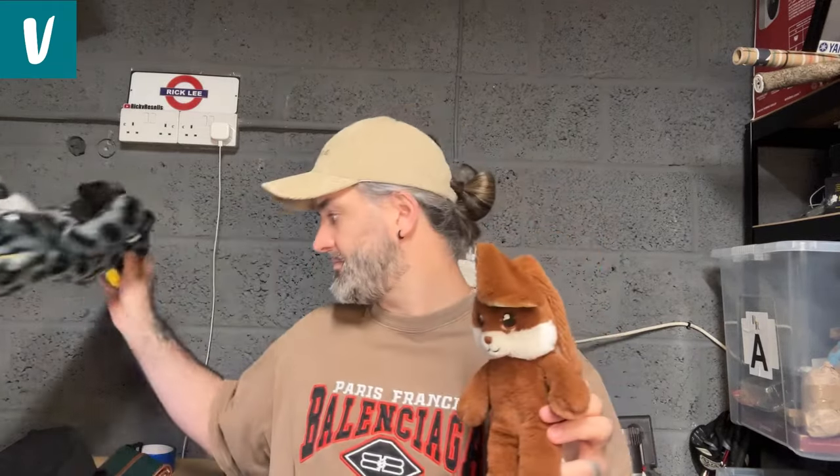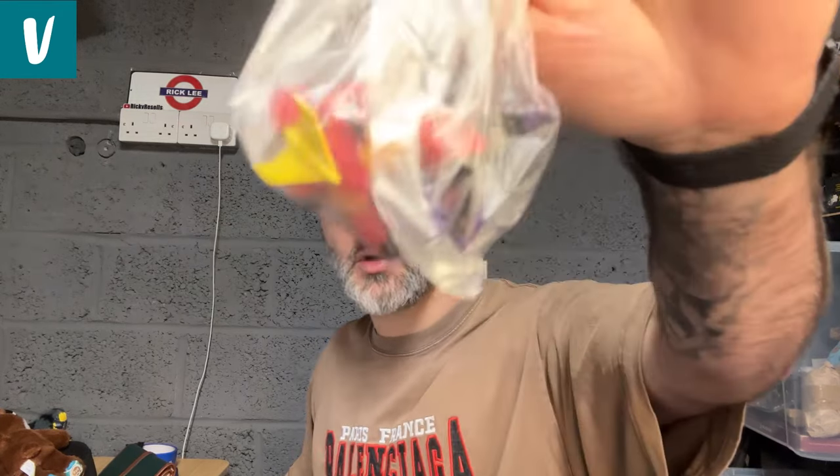Sam has picked up the small Build-a-Bear for three pounds 21 pence — both bears from the same pickup. Sam said 'been watching for a while, keep doing what you're doing' — big yourself up Sam, I appreciate that. I had these little Transformer figures listed at around six pounds 92. I saw the average going price on eBay and basically halved it because I want to move things on. I'm not here to store it — if I've paid less and I'm getting more than something within reason, I'll accept it.